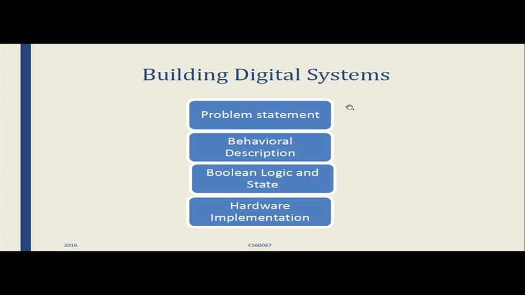So before we define what an HDL is, I would like to discuss how we build a digital system. These are the overall steps that are involved in building a digital system. First of all, we have a problem statement. For example, we want to switch on a light if someone rings the doorbell. That's one of the problem statements.